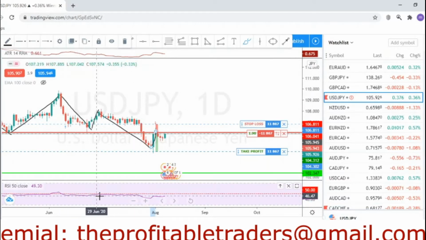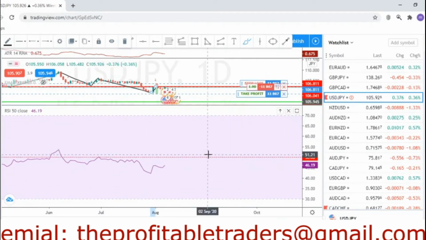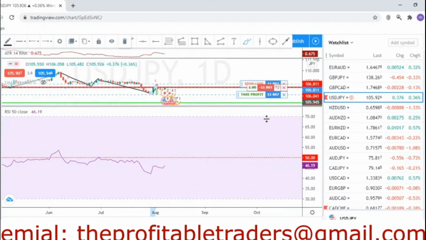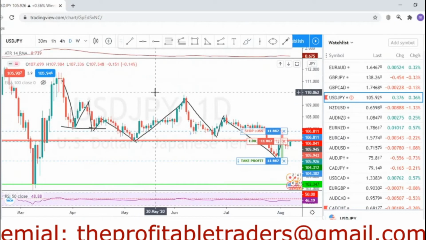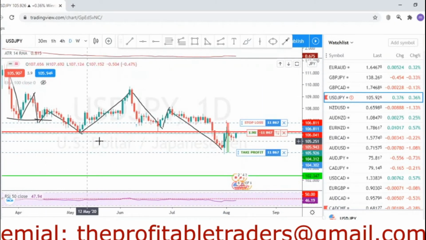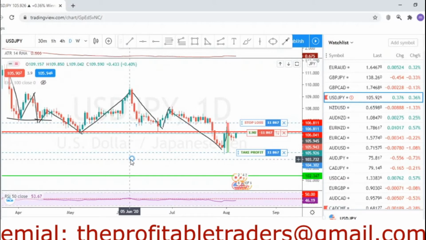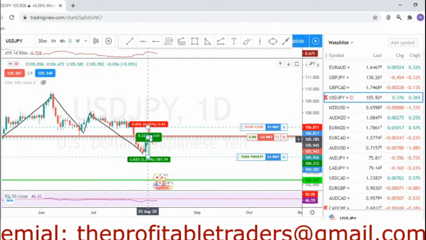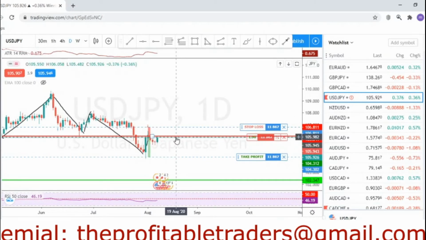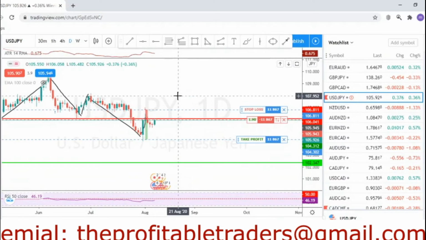With the RSI strategy here, the RSI oscillator is below this 50% horizontal line of the RSI values, and therefore this market is in a downtrend. Second, this market has been making lower lows and lower highs, and it broke below this support level that has been tested multiple times. So this support level will act as resistance to this market if it reaches that same level. So these are the two reasons why I entered this trade.